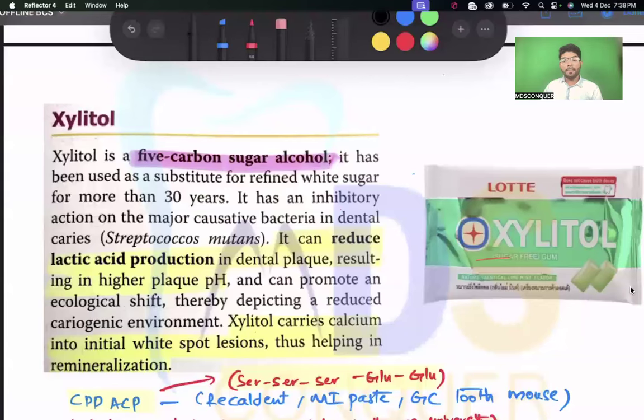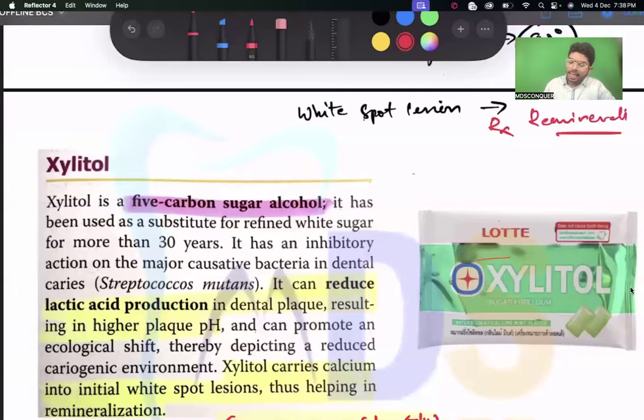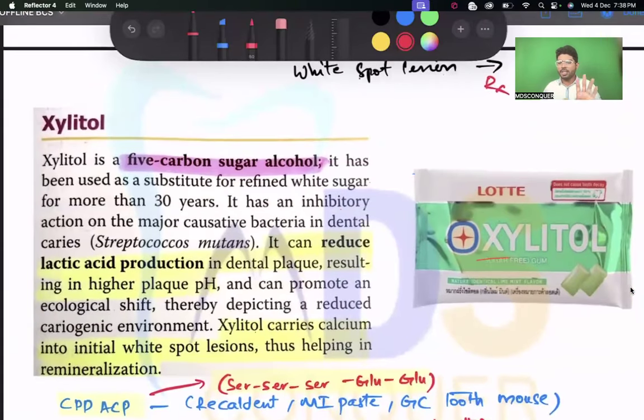Now I just want to jump into the preventive part. We have discussed pit and fissure, we have discussed preventive resin restorations, and remineralization is one of the very common topics that questions can come from. Whenever you have a white spot lesion, what is the treatment? The treatment of a white spot lesion is remineralization. One most commonly used remineralizing agent that we are familiar with is fluorides. Please don't miss fluorides. They are very, very important in community, pedo and operative.